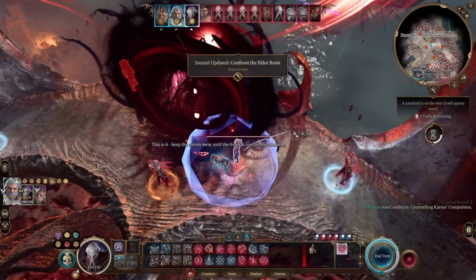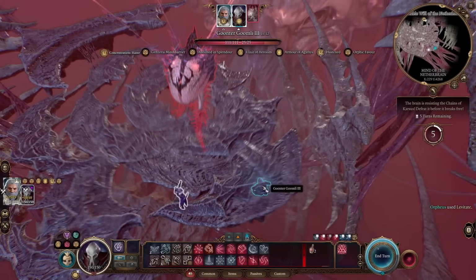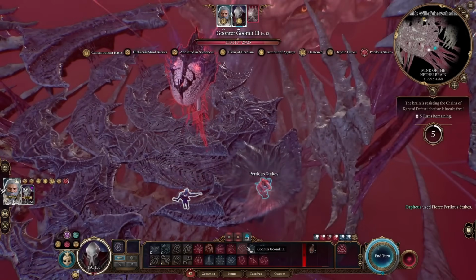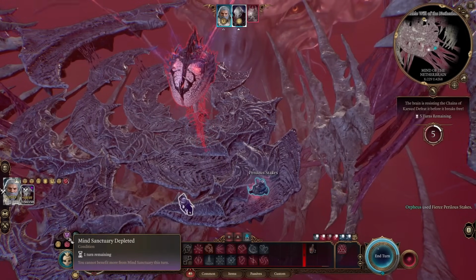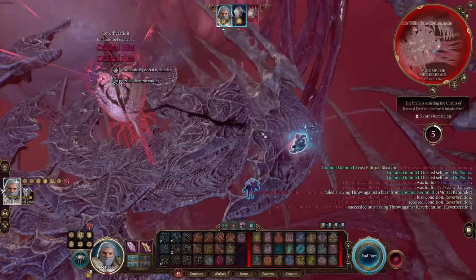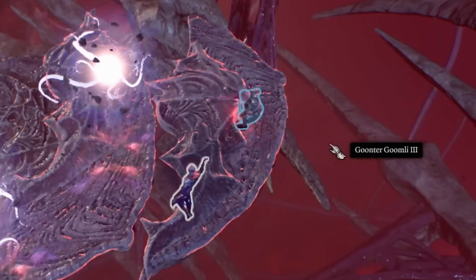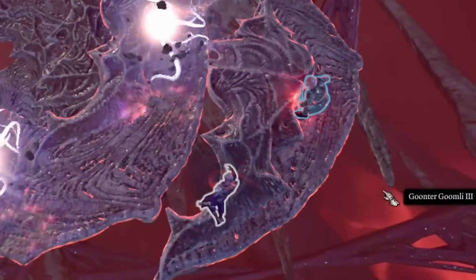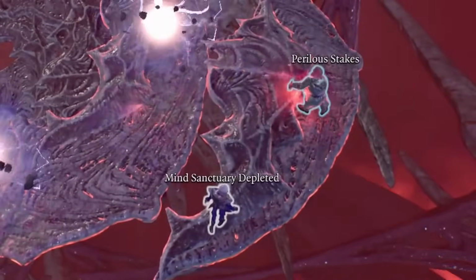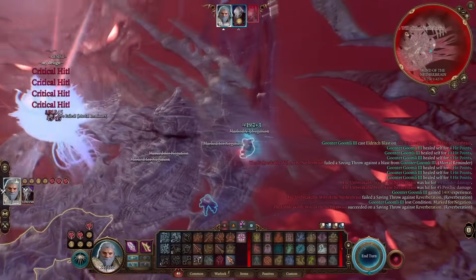Once we're both inside, Orpheus uses Fierce Perilous Stakes on us, expanding our crit range by a further 5 and making it so each hit we land deals an extra 15 psychic damage. Then we get to blasting, only to instantly get mind broken and have our haste fall off, ending our turn in the process. Next round though, we get 2 more Perilous Stakes put on us, and yes, the damage stacks, letting us unleash the world's ultimate Eldritch Blast that would make even our patron blush.